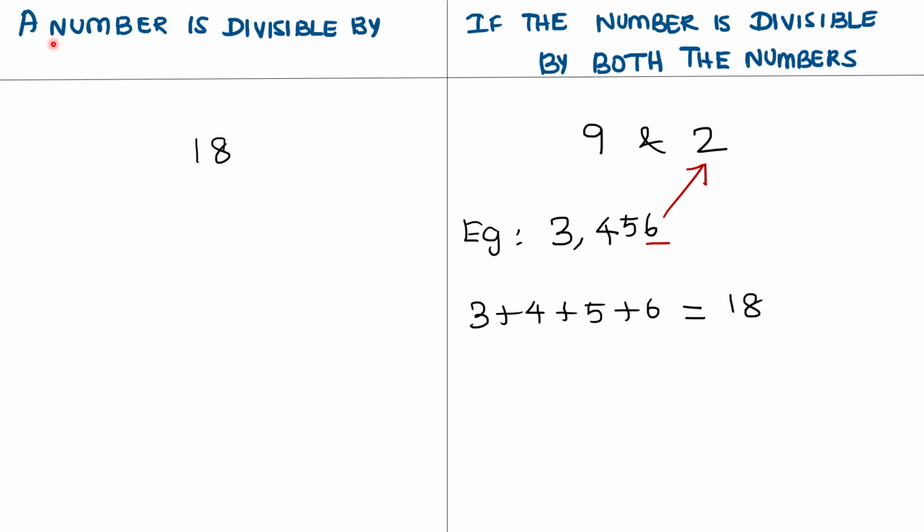I want you to make clear that the divisibility rules for 6, 12, 15, 18 have a similar pattern where both the conditions should be satisfied. If either one of the conditions fails, then I will not tell it is divisible by the particular number. Hope it is very clear for you.